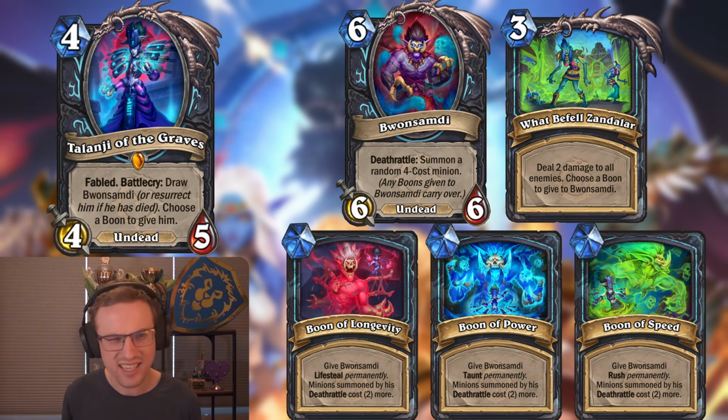But the other two cards are kind of mediocre, right? I mean, Talanji, resurrect can be good, but then you're probably resurrecting a kind of weaker Bonsumdi that you had to play earlier. Or it's kind of like Xavius maybe, right? Where you draw a minion for 4 mana with almost the same stats, and then you give it a bit of an upside. And then What Befell Zandalar, yeah, that is basically a Consecrate, but Consecrate doesn't really see much play at all. Well, no play at all.